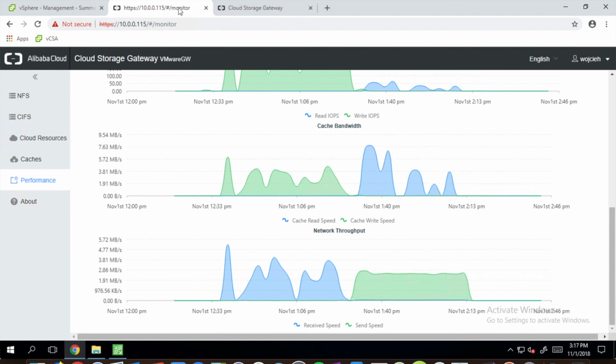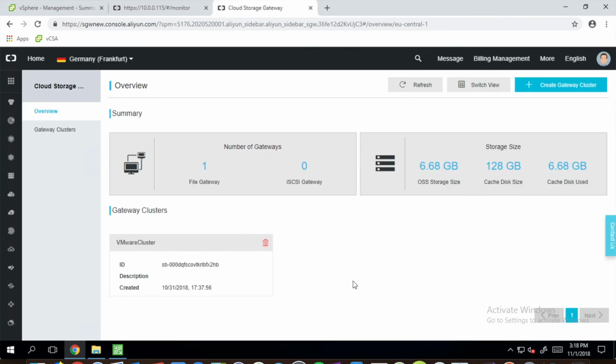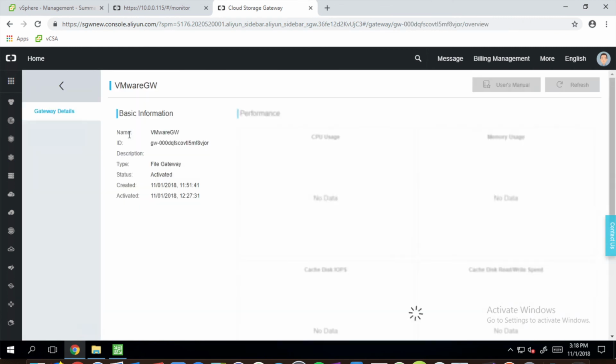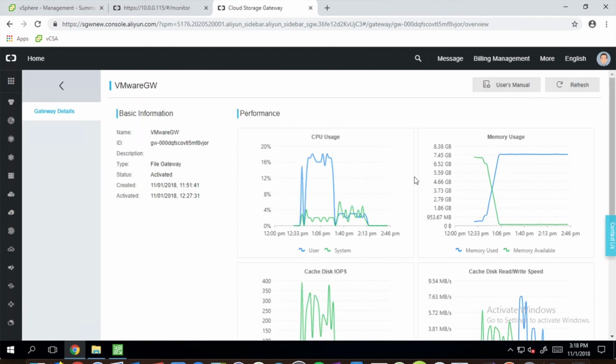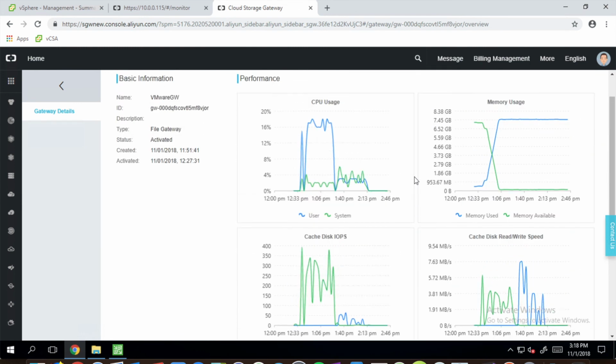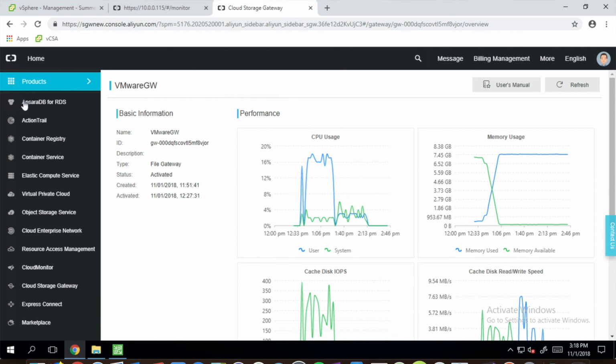I will switch now to the Alibaba Cloud console, where we can see as well the object storage size and a little bit more details about our gateway. We see the same metrics in the cloud as on-premises.